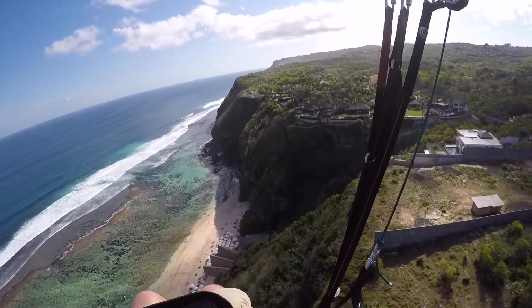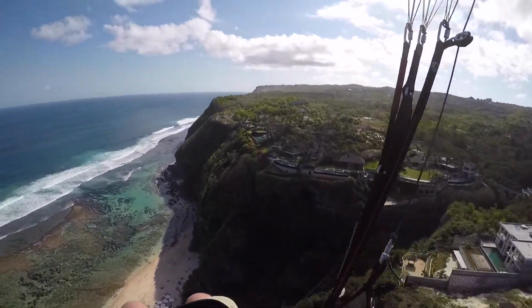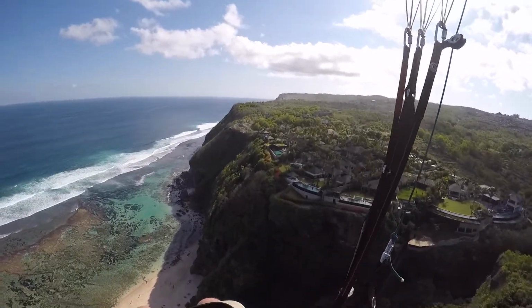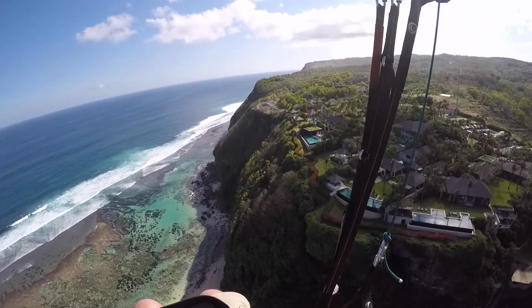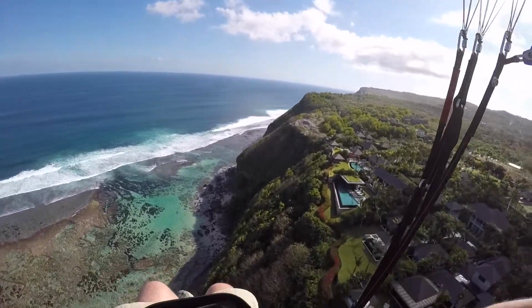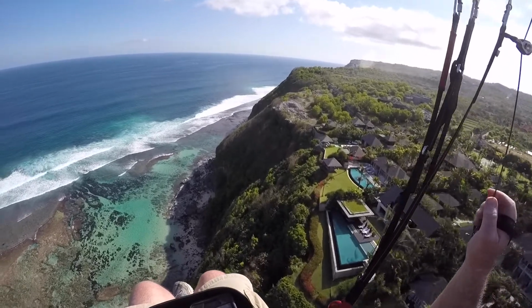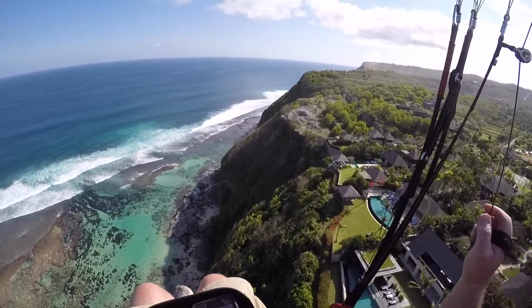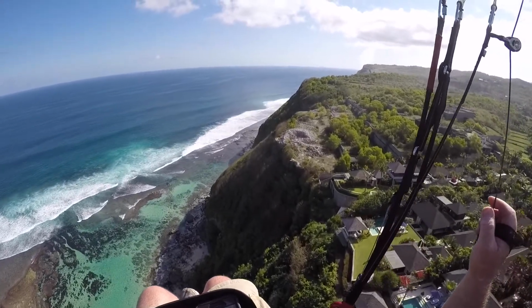Once you go beyond that beach, there's generally not a lot of beach all the way down to that high point that you can see way down in the distance. The good news is this part of the ridge gets steeper and higher as you go down. So if you're above ridge height, you just need to keep cruising along there and have a bit of faith. Use the bits that are facing into wind that generate good lift to top your height up if you need to.